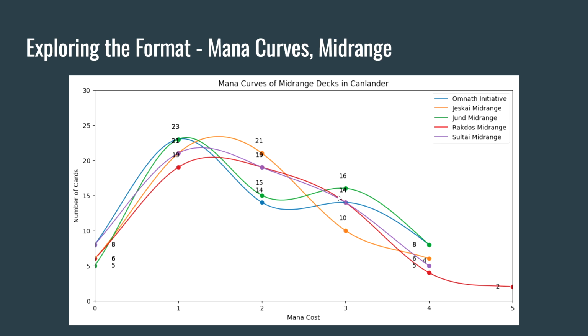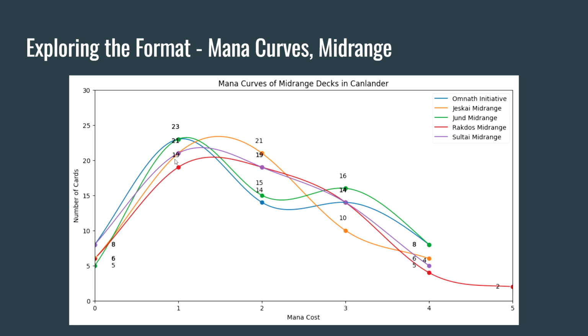A lot of 2-drops, a lot of 3-drops, and then it's going to slowly taper off to 4s and 5s because it's trying to use as much mana proactively over the course of the game, and that often involves deploying a 2-drop and spending 2 removal spells, or deploying a 3-drop and spending a removal spell. It's not looking to accelerate necessarily or jump any sort of curves. It's just trying to say, I want a 1-drop on 1, a 2-drop on 2, etc. It really wants to curve out.